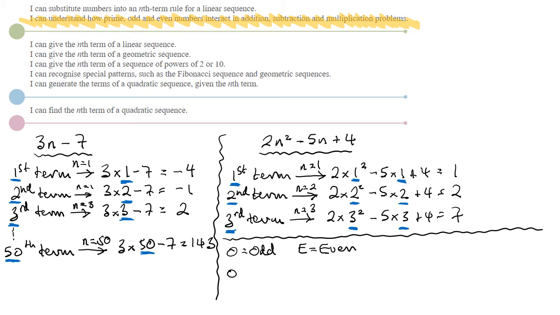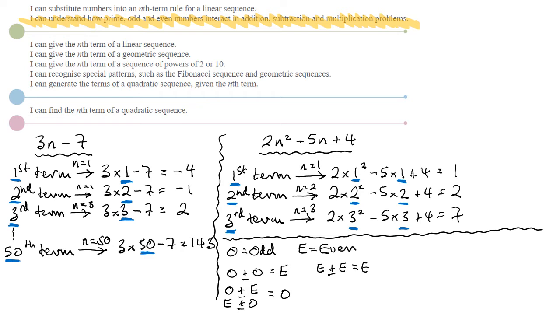So if I do an odd number plus an odd number, I always get an even. Let's think of an example, 7 plus 5, both odd, I get an even. If I do an odd plus an even, or an even plus an odd, I'm always going to get an odd answer. Again, just think of an example of an odd number and an even number. And if I do an even plus an even, I always get an even answer. Okay, so that's what happens when we add. For subtracting, the rules are also the same. So I'm going to add a minus sign as well here. When you subtract, the same rules apply.